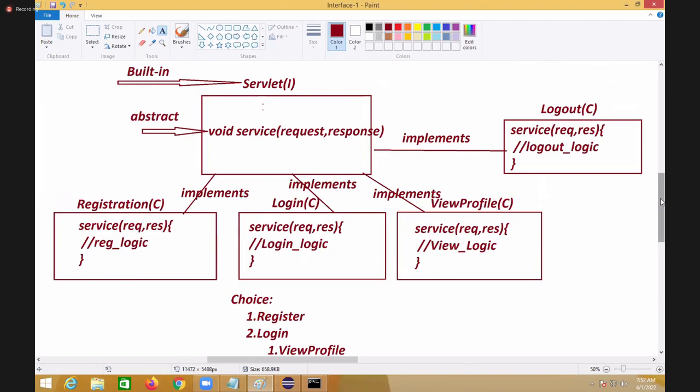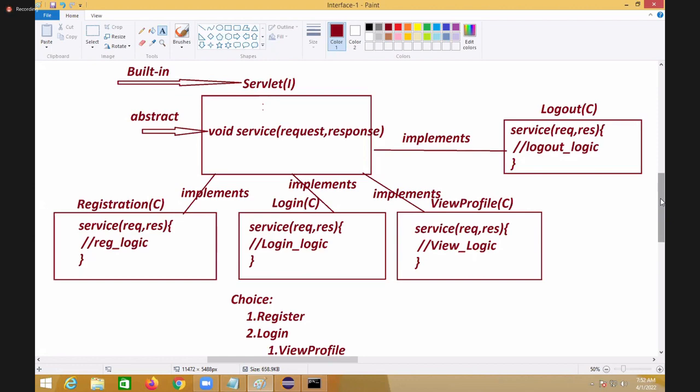Why, sir? Why specifically the service method only? Why, when I write my own program in advanced Java, must I take the support of one servlet? Why can't I write my own class? It will not work. Sir, why will it not work? From the HTML form to the server program, one protocol is involved: the HTTP protocol.